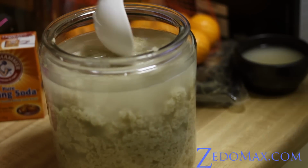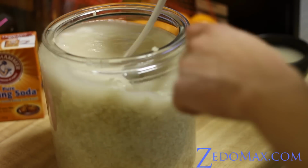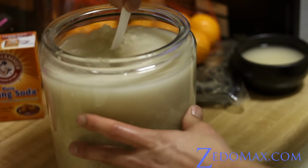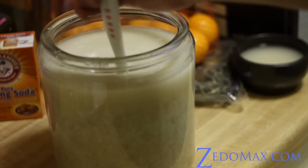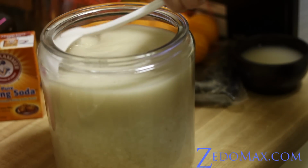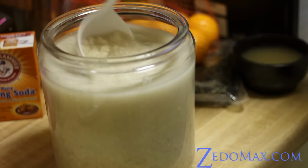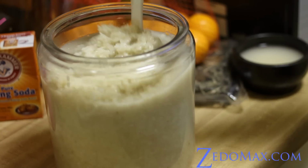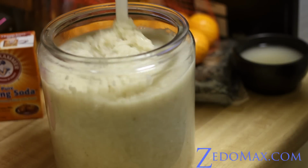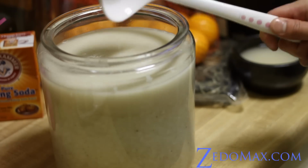Next, we're just gonna stir it up a little bit, just get a nice mix going, and it's pretty much ready to go. These little pieces. See how it's kind of getting cloudy? Can you see that? All right. Just mix it up, and every day for the next couple days, you might want to mix it up once a day at least, because they're gonna get a little bit sticky, so you want to keep it loose. So that's pretty much good right there.